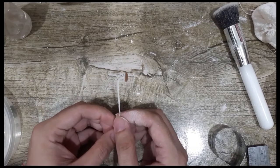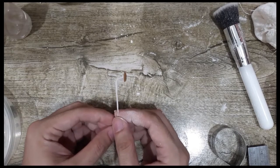So for today's tutorial, I'm going to teach you how to make these gorgeous edible amaryllis flowers without using any veiners. So what are we waiting for? Let's start! Okay, so we will make the center of the amaryllis flower first.